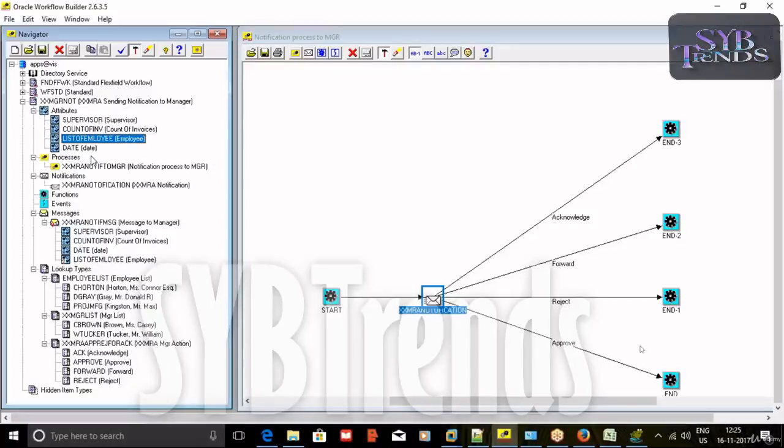In the next video we will concentrate on roles. That is also very important. We will see how we can create a dynamic role from the back end, and how we can create a global role from the front end.